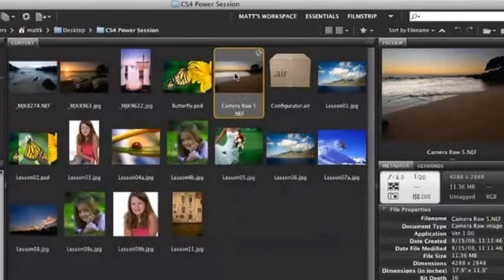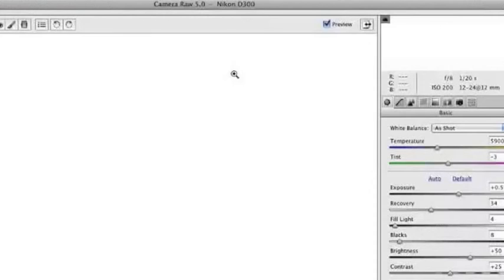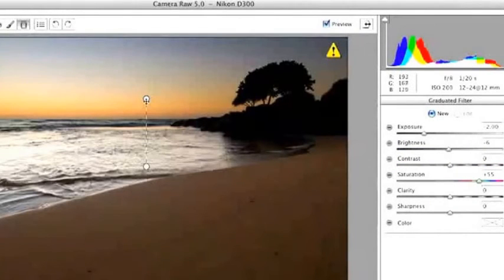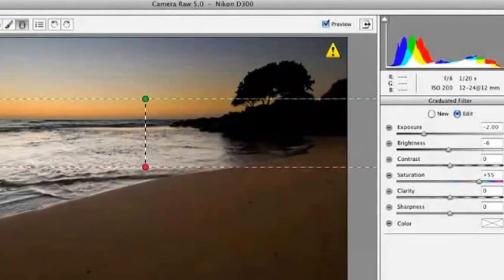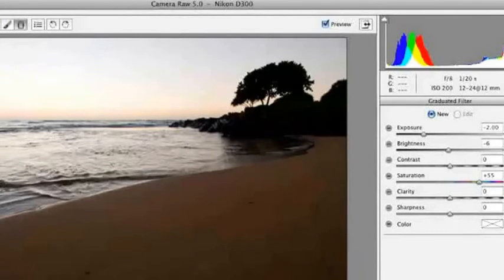So I've made a change to the photo, but I'm going to double click it again. It's going to reopen this photo inside of Camera Raw, and you'll see here that those changes are still there. So I could come over here, I could click on it, and I could just clear, and that's going to get rid of it, and it's basically taking me right back to my original photo. All right, so that's just kind of a peek at some of the new stuff here.